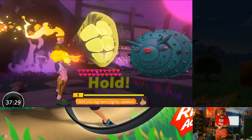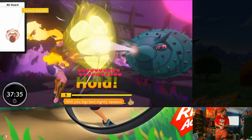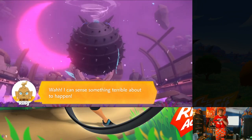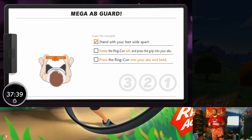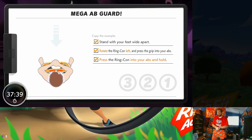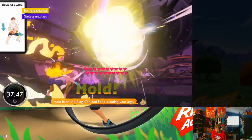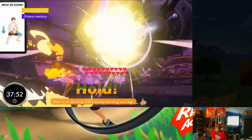With your legs bent slightly, squeeze. I can sense something terrible about to happen. Another Mega Ab Guard. But of course, Grandma has the best pets. No, she doesn't. Lower your hips. Hold in on the ring pod and keep bending your legs. Well, I looked down for a second. That went up fast.